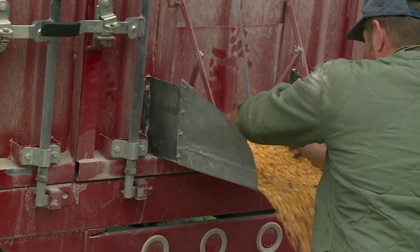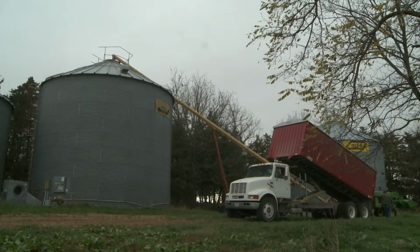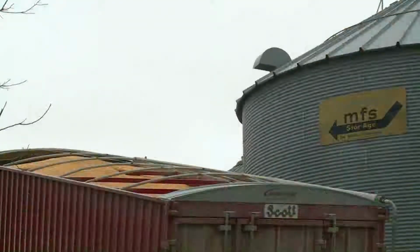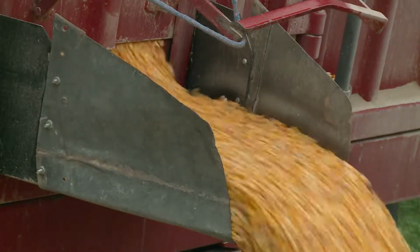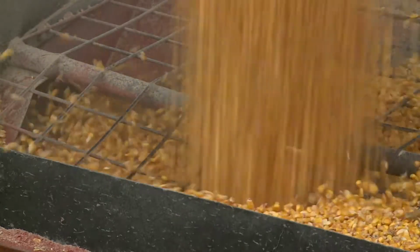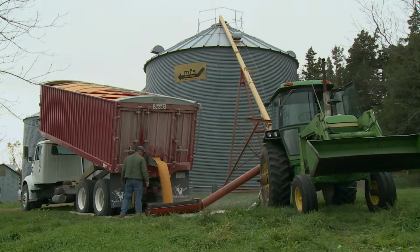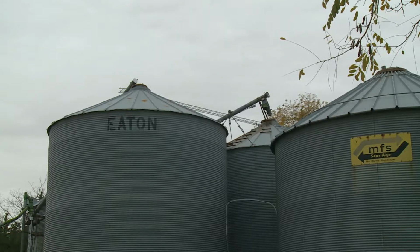If the temperature's over about 50 degrees Fahrenheit, I would check it every week if you can, every couple of weeks at least. Now when we get into the winter, when it's colder out, that grain's a lot more stable, so you can go once a month. But when it's warmer and the insects have the potential of being active, and mold, depending on where you're at in the state, will develop more over 60 degrees Fahrenheit. So checking it weekly is a really good plan if you have the time to do that.